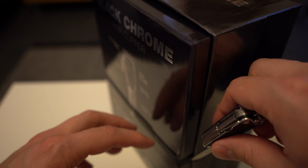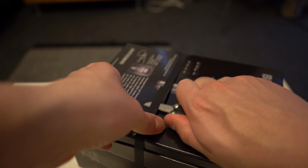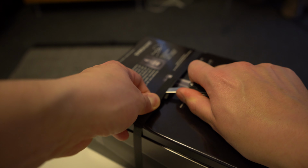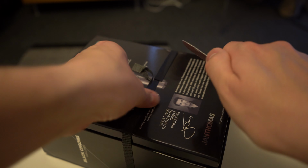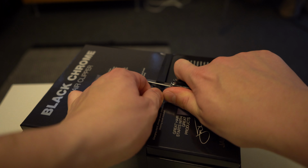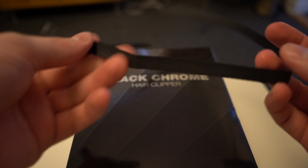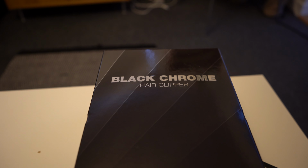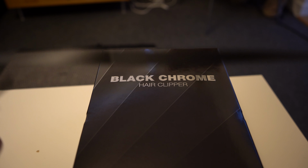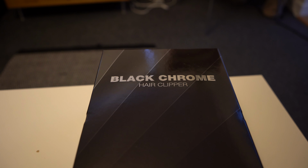So let's see if we can't get this open here. Oh, that just shredded. That's fun. Go from the other direction now. I'm not really sure if it normally comes like this, but at my local tech store, actually, funny enough, where I bought this, they had this around it, because none of the BaByliss products, from what I could see, are actually like saran wrapped or anything. So they had this around it. I don't know if the store did this or if it was the way they come normally. But that was the seal for it.